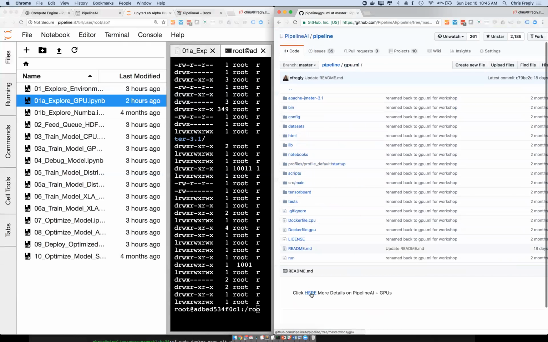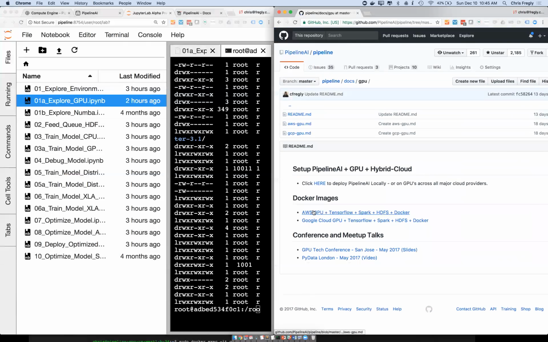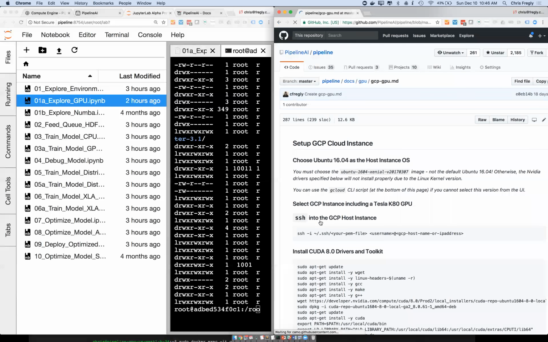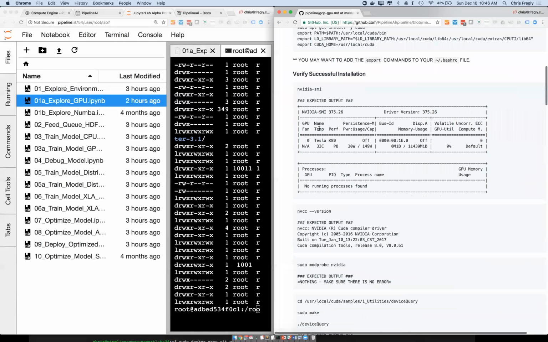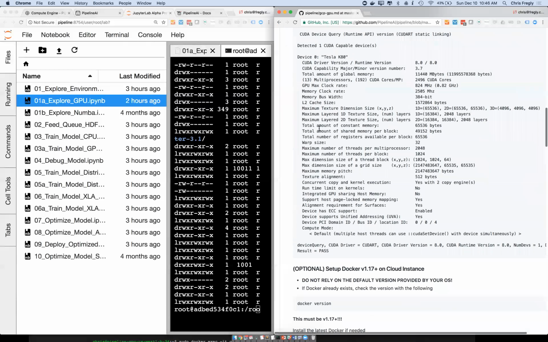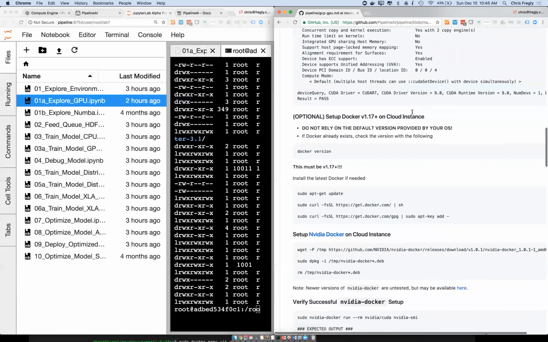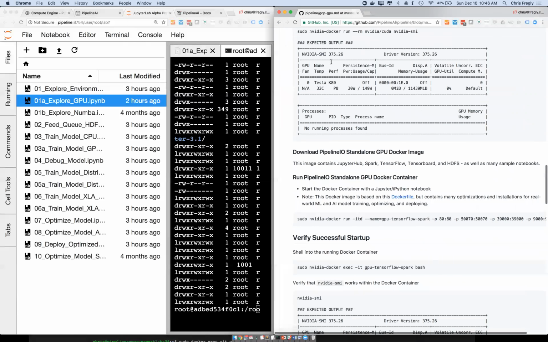Also, GPU-ML, the README clicks you to a page here that'll tell you how to get things going. Click here to deploy. This is actually the Docker image that we're using, or these are the instructions on how to get the Docker. So this is exactly what I did for you this morning before you called in. I scripted this so that it starts in Google Cloud and spins up a bunch of instances.